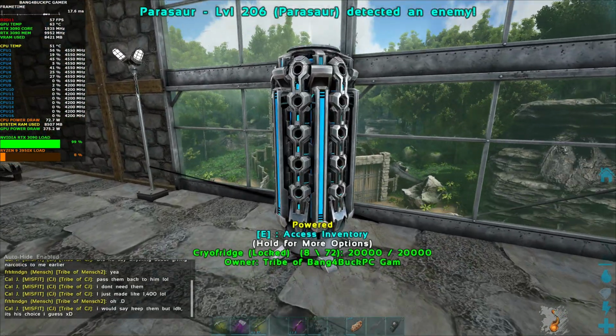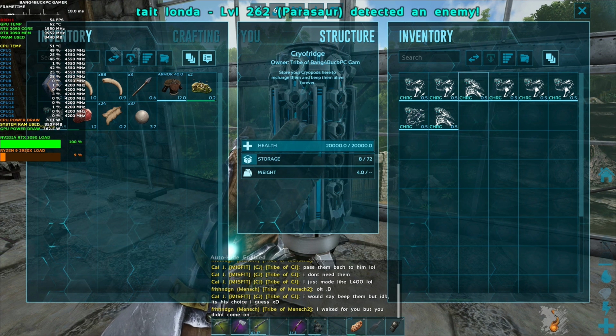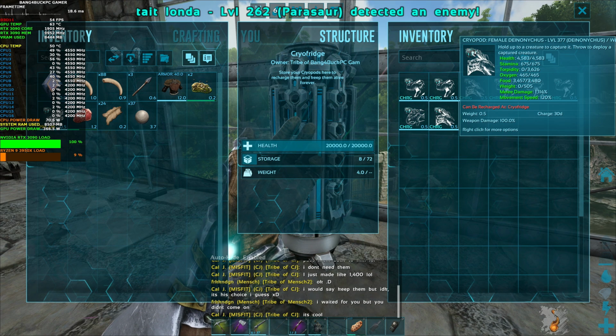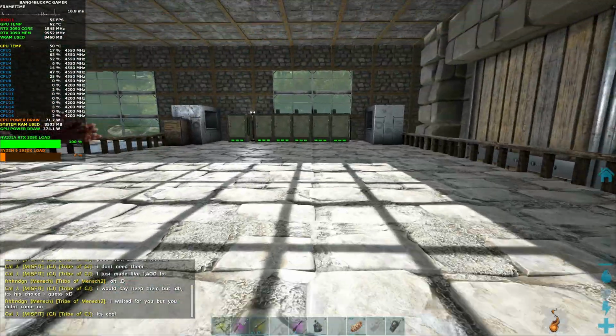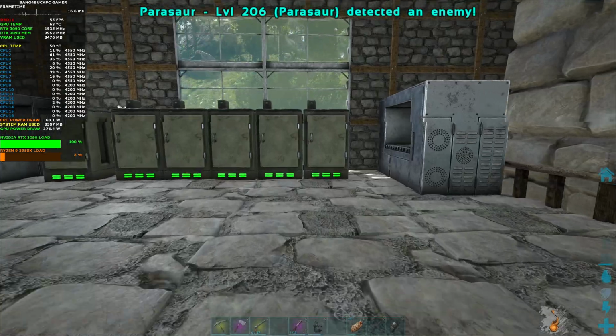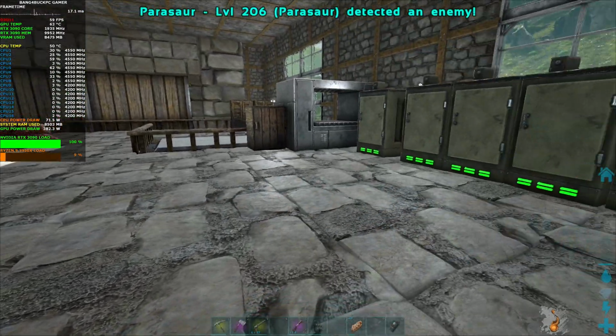And here's my cryo storage. So what Ark have done to help performance of the game, they've done this cryo storage thing. It's almost like Pokeballs, where you can store your dinosaurs in a capsule, and it just helps a lot with not having excess dinosaurs all on the map at the same time.